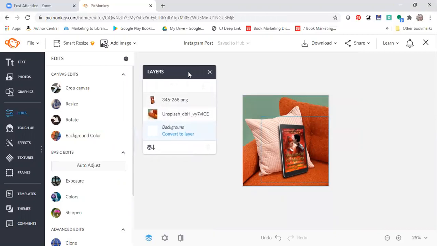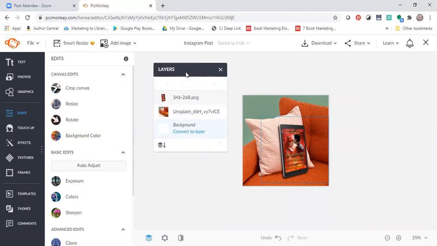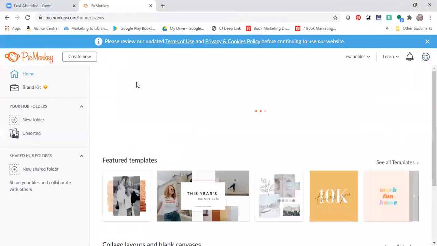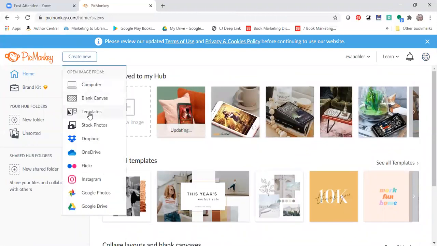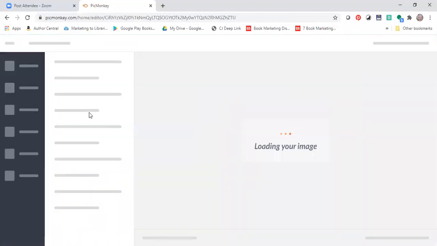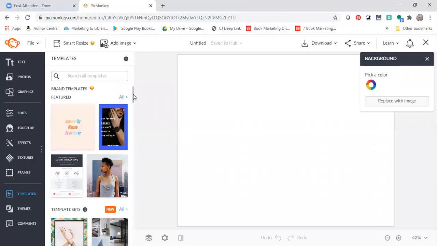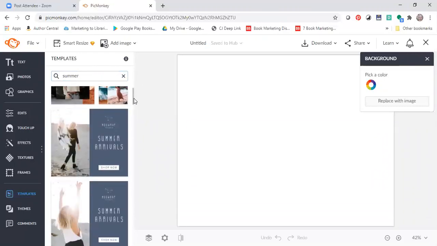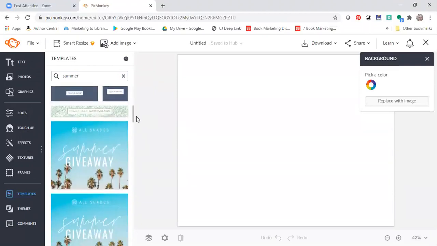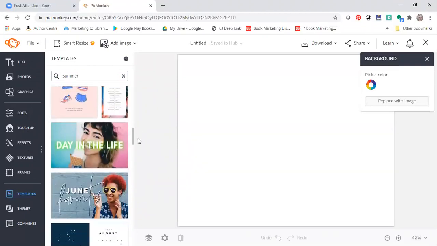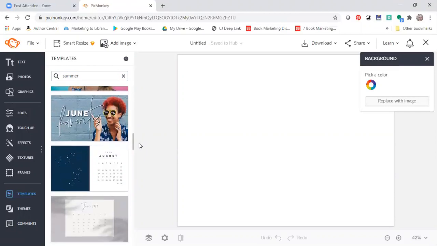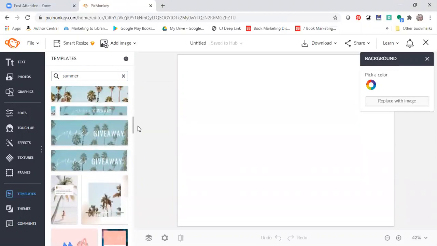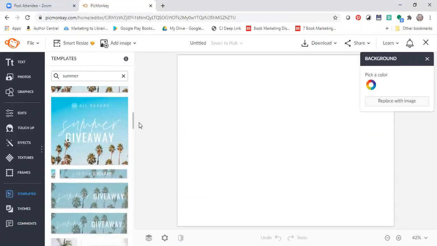If you're not showing off books, if you want to make some inspirational quotes and things like that, you can simply start over with something new. You'll find that there are quite a few templates that are available. And just like with the stock photos, you can do a search. So for example, maybe I want to do something with summer, since summer is coming up, and there are all these really cool templates of people near the beach or with palm trees and different things like that. I can simply click on any one of these and turn it into something for Instagram.